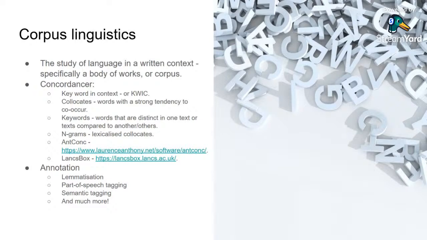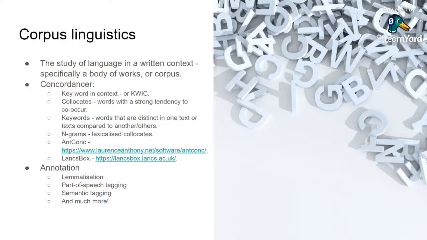So first I want to introduce to you this concept of corpus linguistics. Many of the techniques that are used when applying distant reading and analyzing big data have their roots in the field of corpus linguistics, which is the study of language in a written context, specifically a body of works, which is called a corpus. Corpus linguists digitally search or distant read these texts to find patterns in language use that may not be easily recognized in casual conversation or in a manual perusal of the same material.